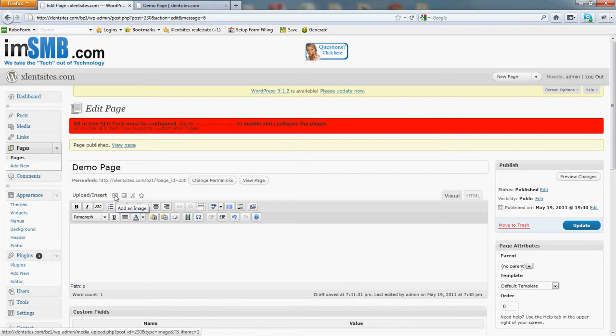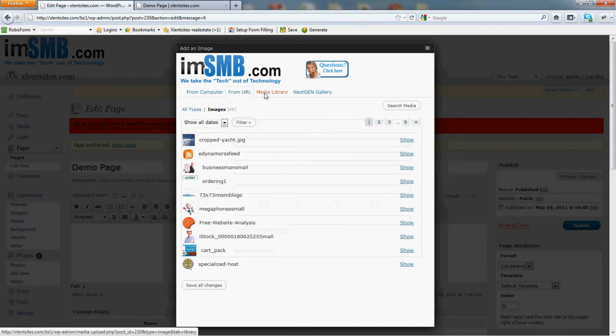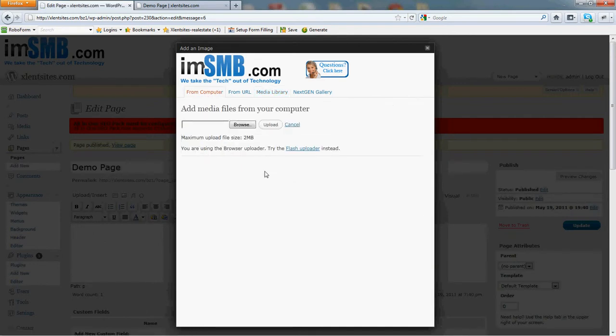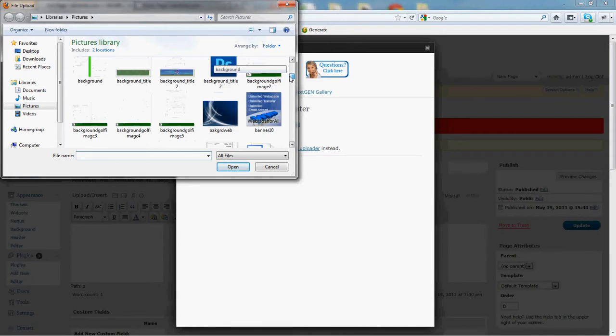I'm going to add an image by clicking here in this box, and it asks me to add the files from my computer. Now if they exist at an actual website address or some media library that I've already put up here, then I can choose from even one of those options as well. However, in this case I'm just going to take it from my computer, as that's where you're normally going to derive your images from. I'll browse, and hopefully it should bring up my pictures library. If it doesn't, go to the left hand side and look for pictures, and that's where you'll find yours, or if you have your picture stored in another folder somewhere.